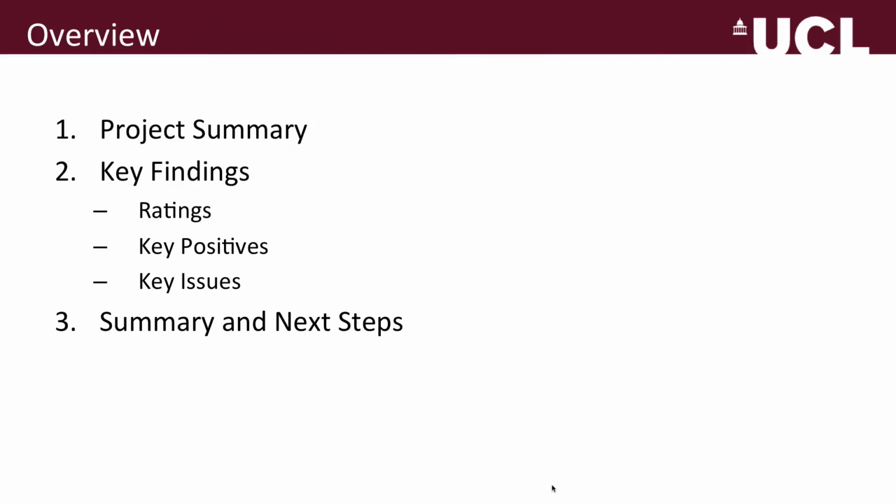And here is the second slide. It's an overview of the report. So it says there's going to be a project summary, then there will be key findings, and then there will be a summary and next steps, which presumably is the conclusion part. So there are 3 stages, so we know where this report is going. And it's important that just because it's a sequence of slides, you don't forget that the first slides need to introduce things and the final slides need to bring things together as a conclusion.